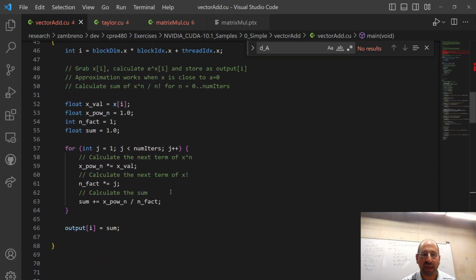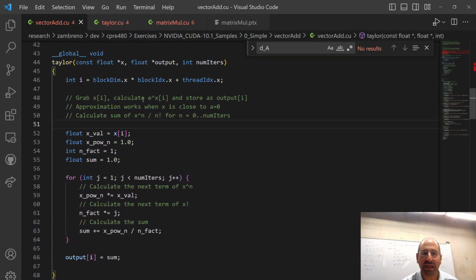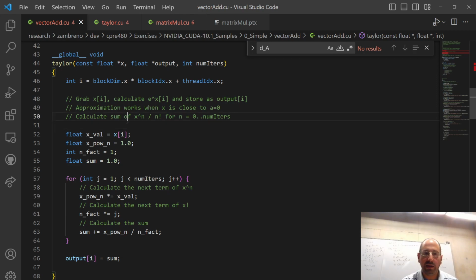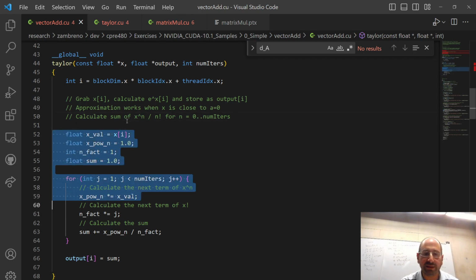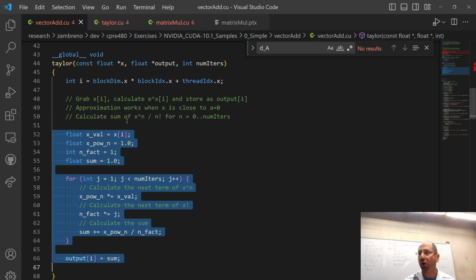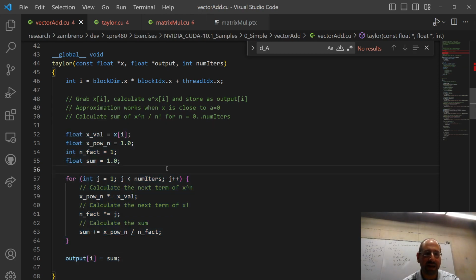Consequently, as we do our little bookkeeping in the beginning to calculate that value I, they're all running the same sequential code, but they're all getting to do that in parallel. They're all taking a different value of x, a different index into the array x. They're all calculating a different index into the output array, and so it should be in parallel. I have to be honest, I don't have a lot of confidence that this is going to work.